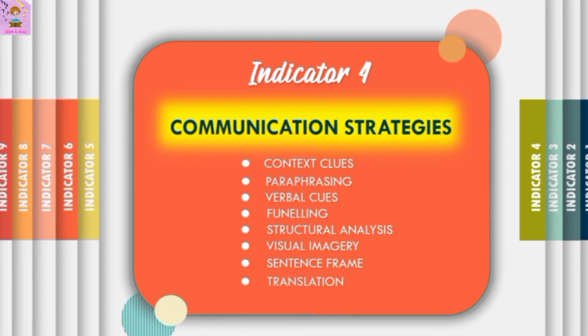Last is translation. It is the use of language to understand or interpret the meaning of a word from another language. This involves using one language to interpret or understand the meaning of words or phrases in another language. For example, in English class, a teacher might use translation to help students understand a complex English word by providing its equivalent in their mother tongue.